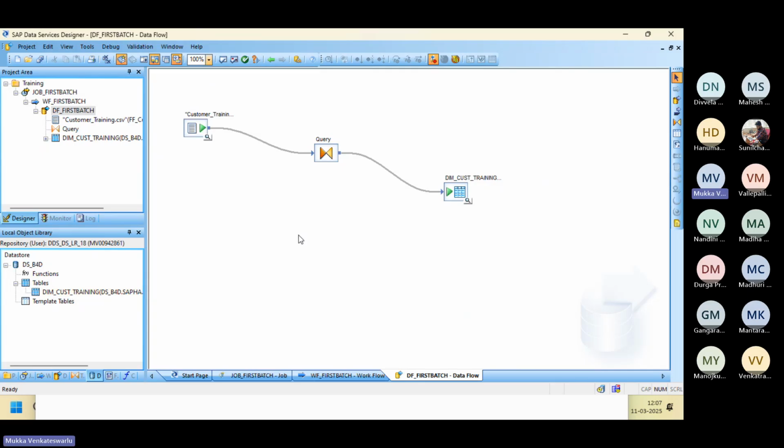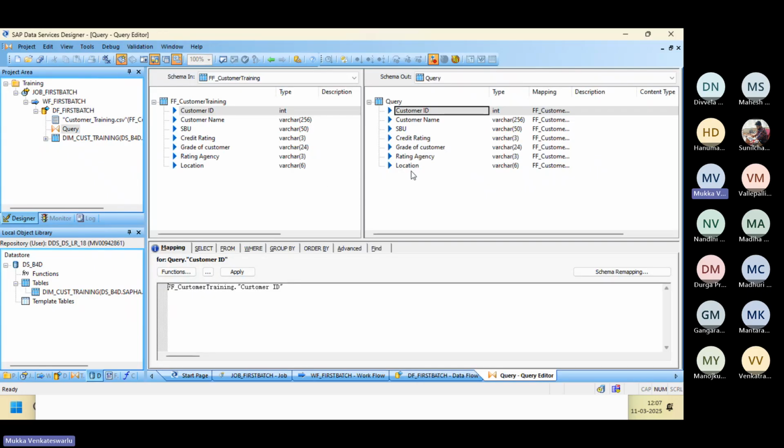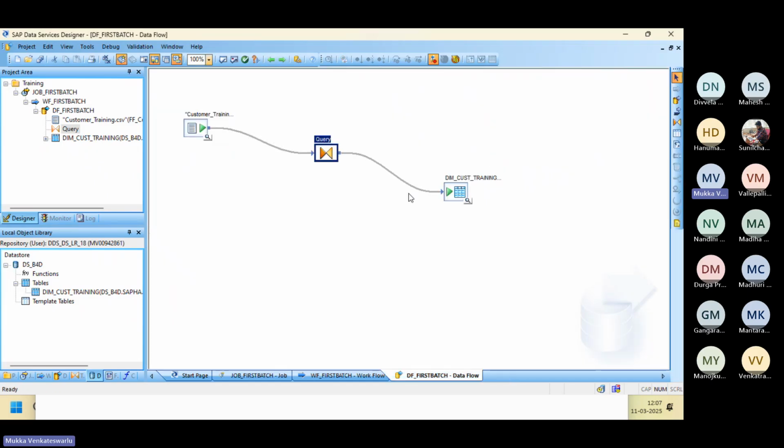Otherwise, it will throw an error. It will throw the error if you map that additional field to the query transformation, then when you load the data, it will say this field does not exist in the target table. Are you clear what I'm trying to say here between the DB table and this temporary table?